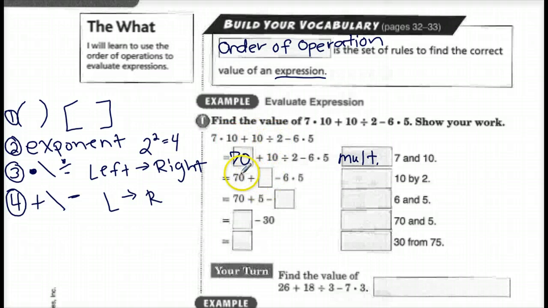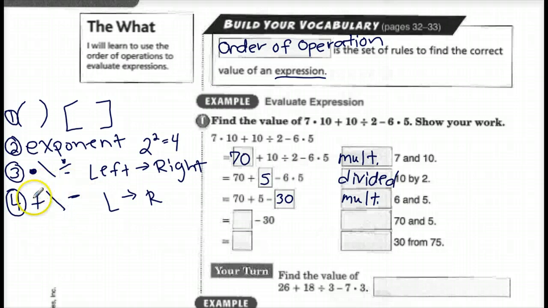Next step we do, and they even rewrote the 70 for you, is division. Remember, we move from left to right. We want to always rewrite our whole entire problem. So our next step is division, which is this portion right here. 10 divided by 2 is 5. What did we do? We divided 10 by 2. Our next thing, we still have multiplication right here, 6 times 5, and we know that's 30. And over here we want to write we multiplied 6 and 5.